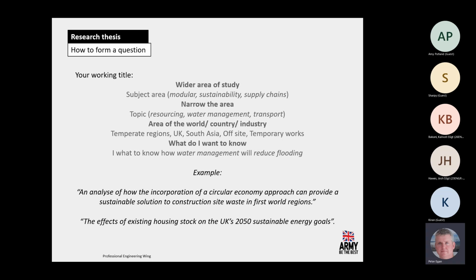So an example of that is two different really ways you can do it. You can properly hammer your question. So here's an example: an analysis of how the incorporation of a circular economy approach could provide a sustainable solution to construction site waste in the first world regions. Okay, so when I've said first world regions, what I've done is married that now to Africa, right, or the Middle East. And in my first introductory paragraph, I'm going to say which one of them I'm going to look at.